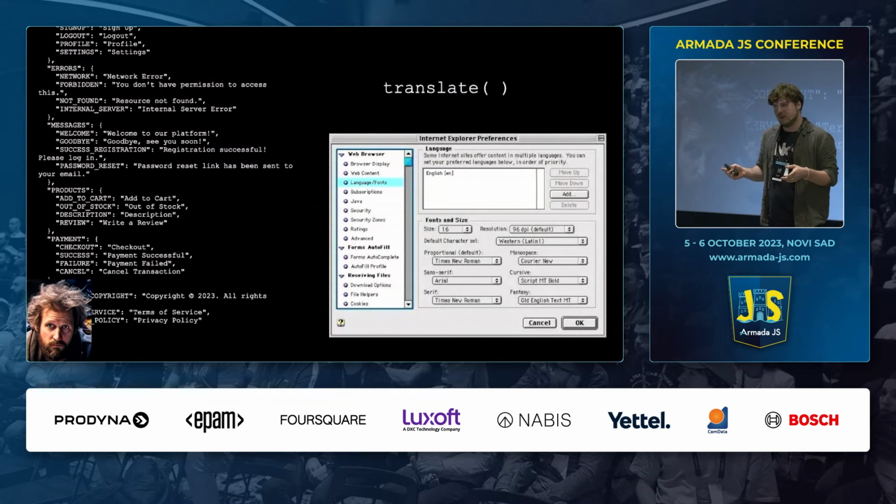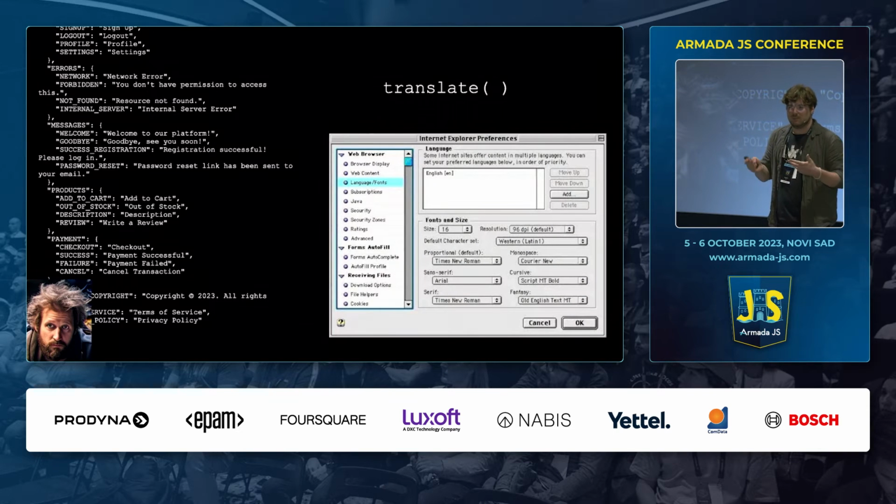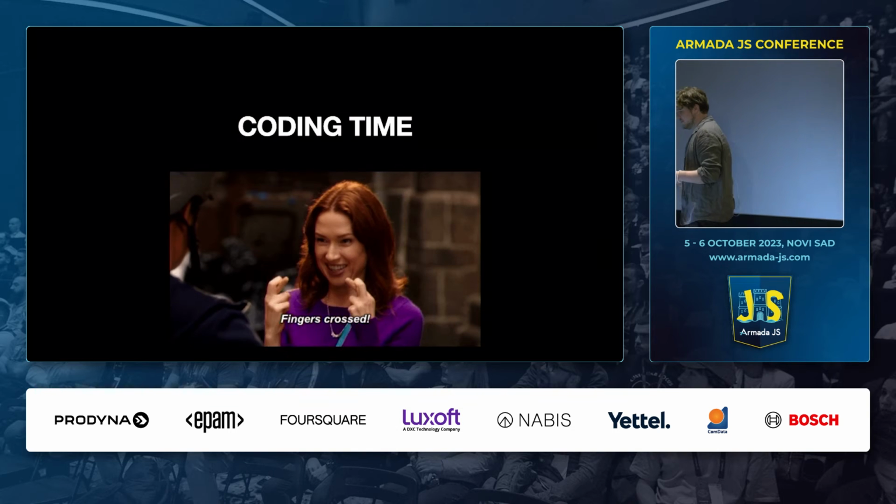So what we're going to do is write an extension that can ping the server, get all these translations from the JSON file, and then provide autocomplete for him. So as he types, he will know what keys there are, what he can translate. And then we'll also build an explorer, so he can go into the IDE, look at all the translations available, and maybe find the right one he needs for his button that he's writing or whatever he's doing. All right, so let's get started.